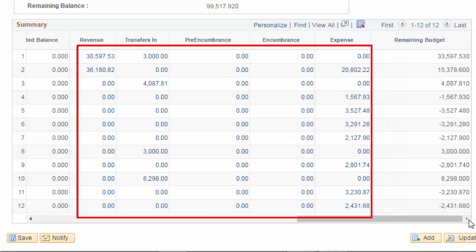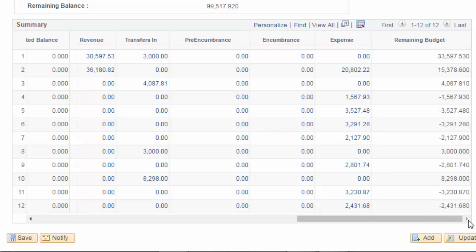One of the benefits of the dashboard tool is the ability to drill down into a balance to view the details associated with it. We'll use expense as an example to demonstrate drill down capability.